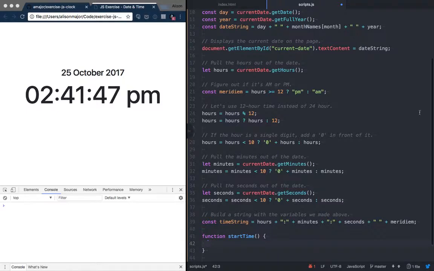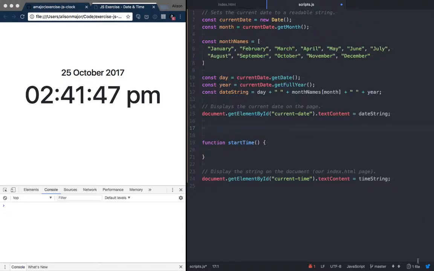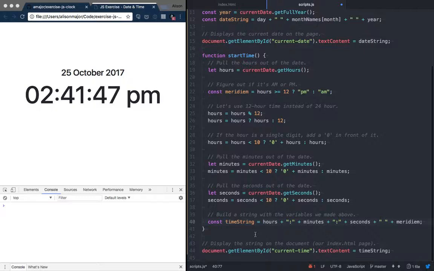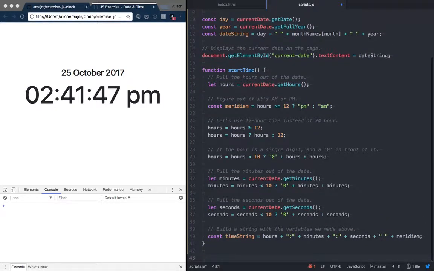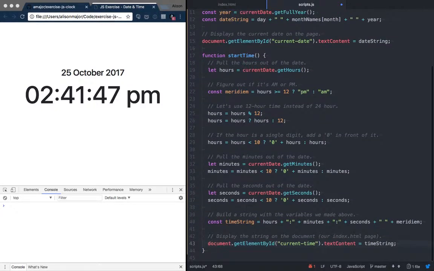And we're going to actually take all of this work that we did here to create this time string, and we're going to put it inside of our function. And actually, we're going to also include where we put it onto the page, because as we update our time, we're going to want our page to update regularly as well. So let's go ahead and include all of that.